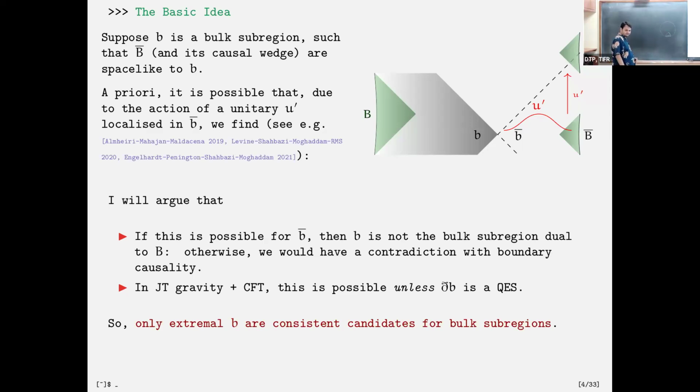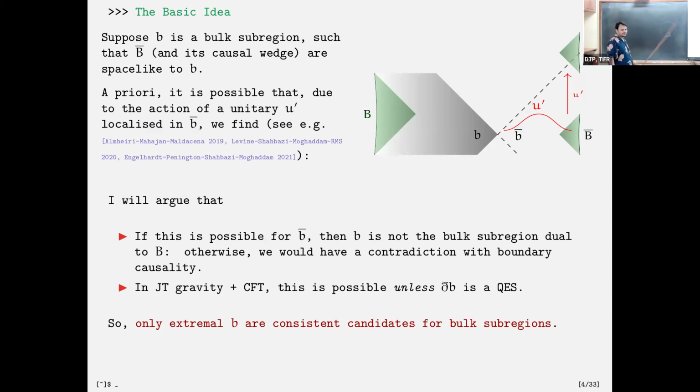You said that the diagnostic for failure is capital B bar coming in contact with small b. It's not enough for some other subregion, small b bar, to be in contact with small b, because capital B bar is the set of things that commute to capital B. That right green guy has to commute to everything in capital B. So if something doesn't commute to the right green guy, we know it cannot be in capital B. I get it, but if I just say small b comes in contact with some subregion in small b bar, that itself doesn't give you... It's not as sharp a statement.